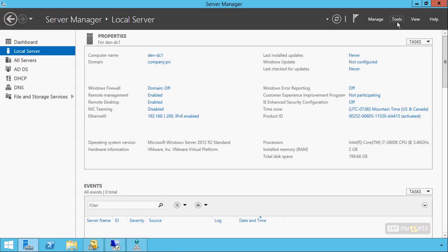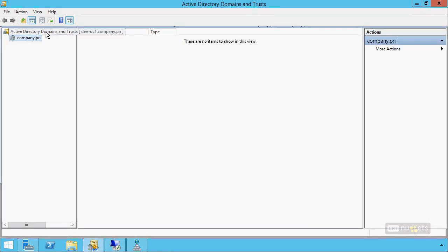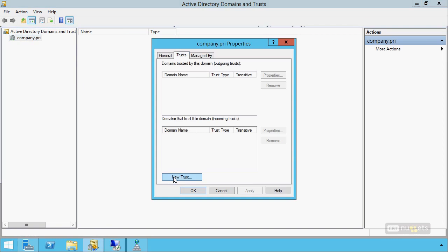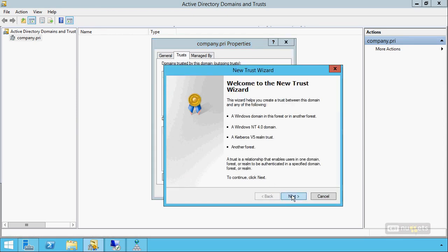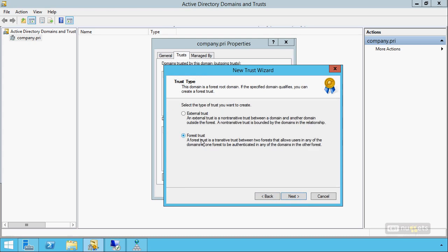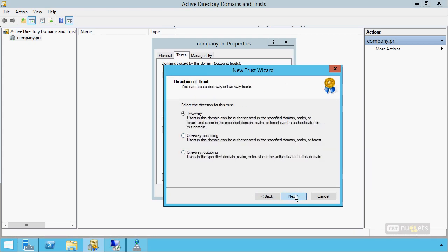Let me go here, and then back to Active Directory Domains and Trusts. Let us create a trust now here by setting a new trust. Remember when I told you you go from ing to ed, trusting to trusted? Here's trusting, trusted, I think is how that goes. Let's connect up here to specialized.net. There's the domain I'm looking for, and this is going to be a forest trust between two forests. It is going to be a two-way trust because I want to authenticate backwards and forwards across both forests.